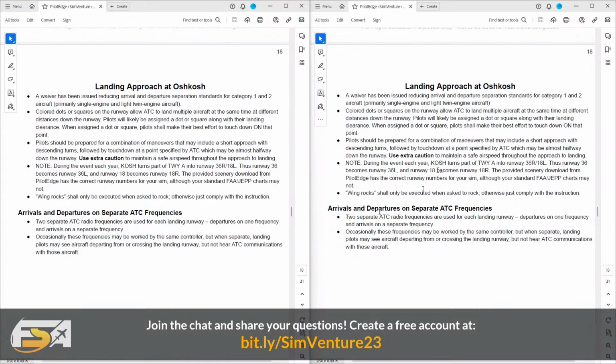Wing rock should only be executed when asked to rock. Don't just start rocking like crazy, because that could confuse them, or they might be confused if someone else is asking someone else to rock and things like that. Be prepared for crazy maneuvers, essentially is all that says.